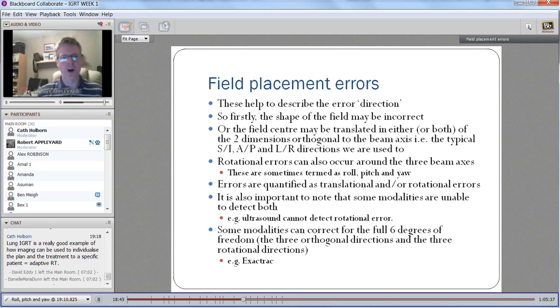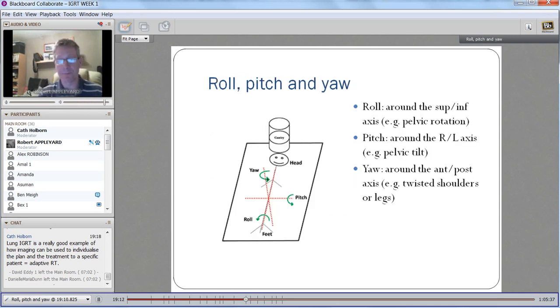And I think there's been a few comments already in relation to the article of the week for this week, where people have recognised some of the issues associated with it. I think 1 or 2 people have commented on things like having 4 degrees of freedom couches where we can correct for roll, but in some cases can't correct for pitch and yaw. We'll talk about that in a moment. So we'll come back to that. Okay, yeah, here we go.